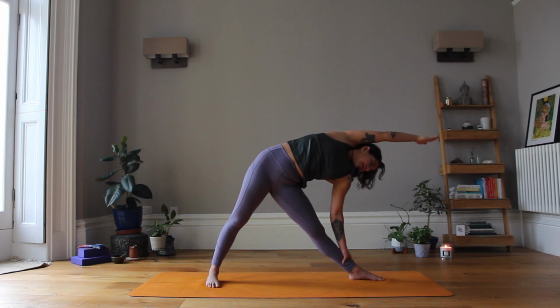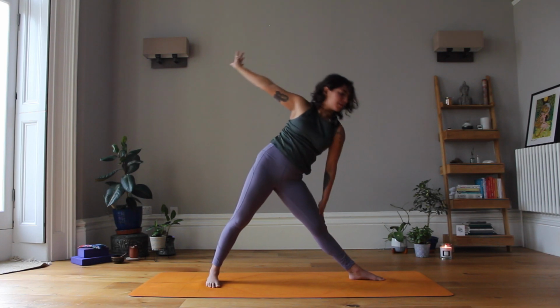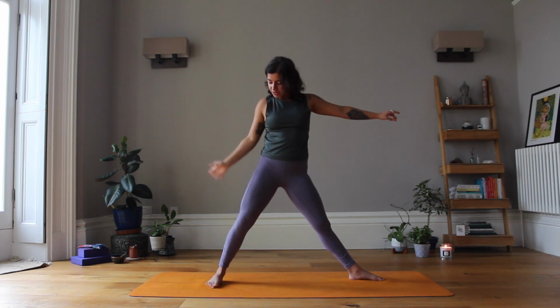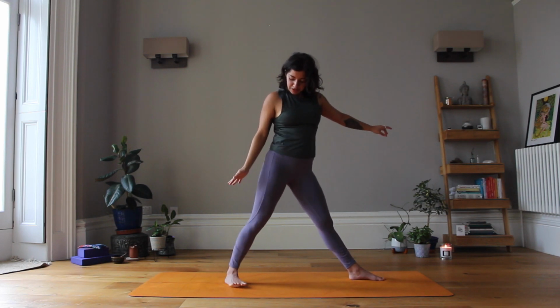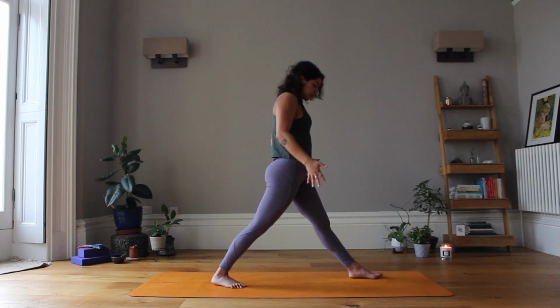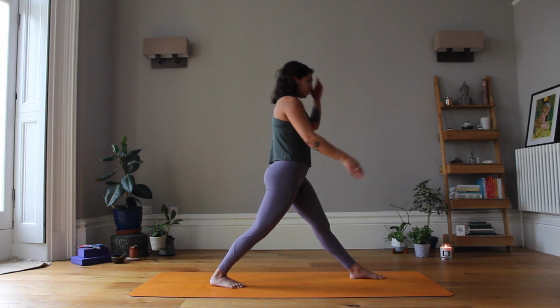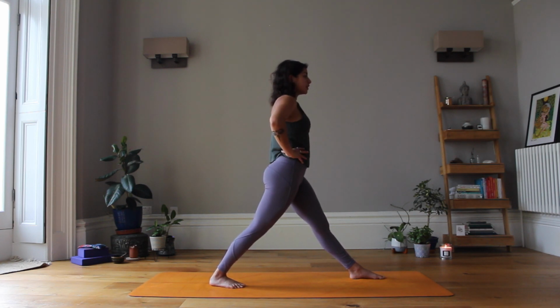Exhale, look down at the left foot, push through the ground, slowly coming all the way back up through to our starting position. And again, from here, drawing that right foot in to about 45 degrees, adjust your positioning as you need. Take a moment. Again, the foot is sort of facing up towards the top corner.